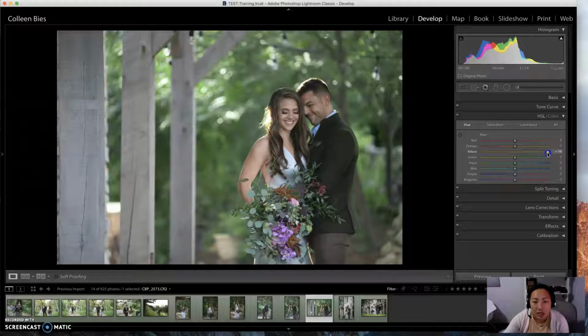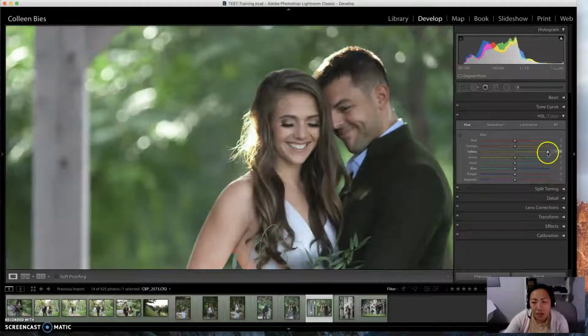And we look around and zoom in, and it doesn't look like we really made a whole lot of changes to her face. The only thing that changed by moving all the way over is this highlight in her hair turned really green. So that's something you'd have to be careful about if you didn't want that to turn too green.